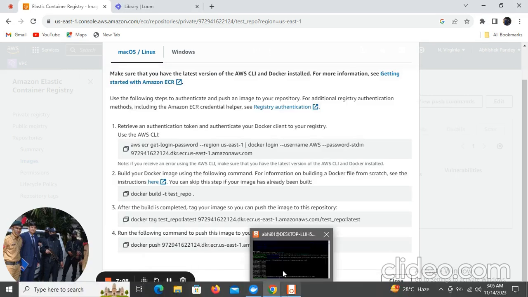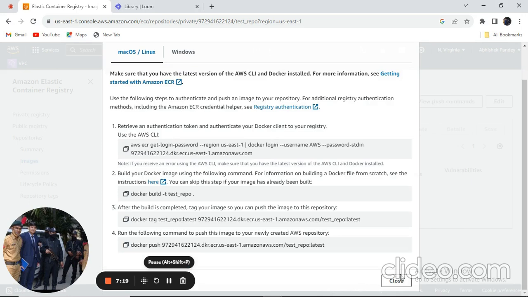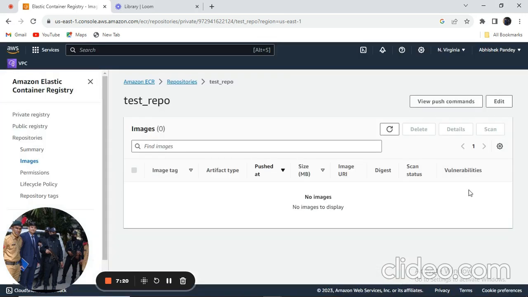Now we have the latest digest here. So we check in our ECR. This is 6A6. We close this and check here in our ECR whether any image comes or not.